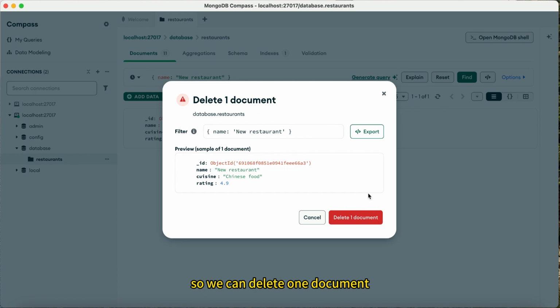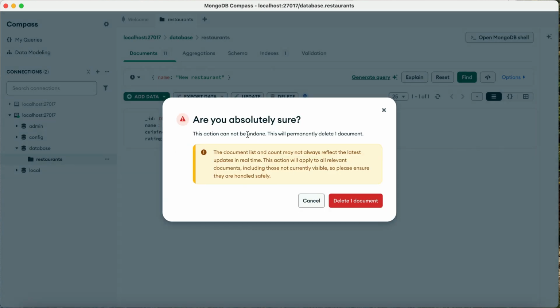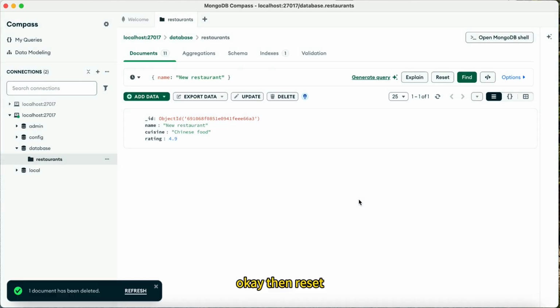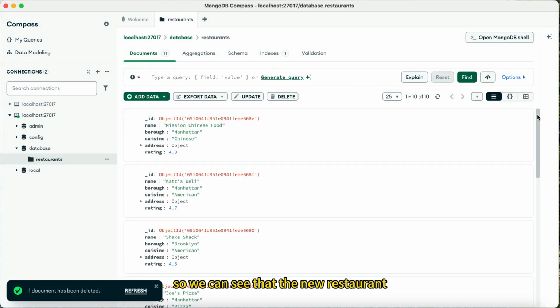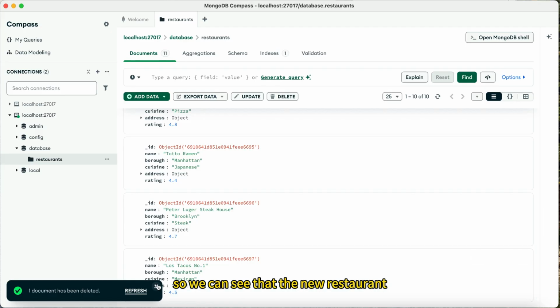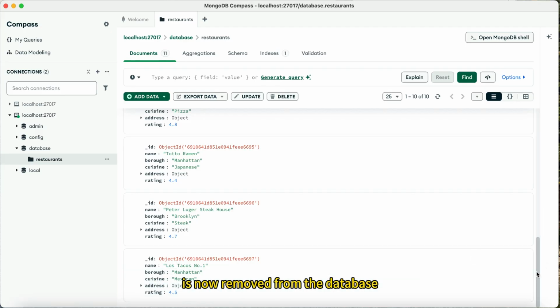So we can delete one document. Okay, then reset. So we can see that the new restaurant is now removed from the database.